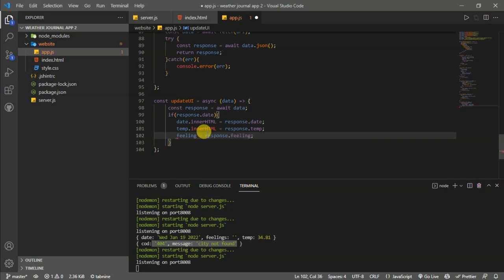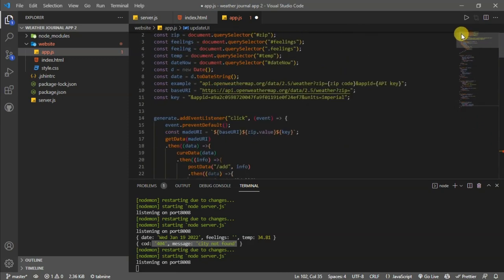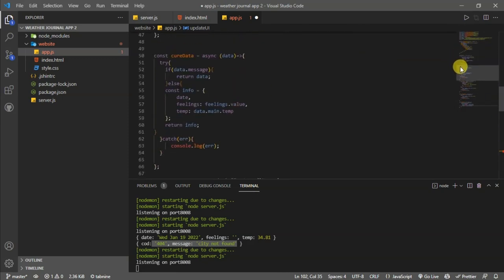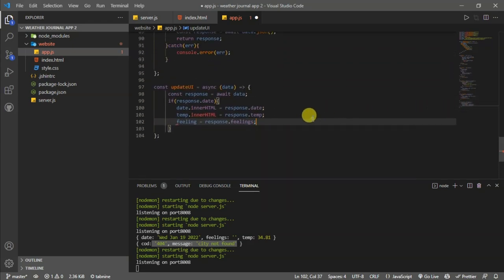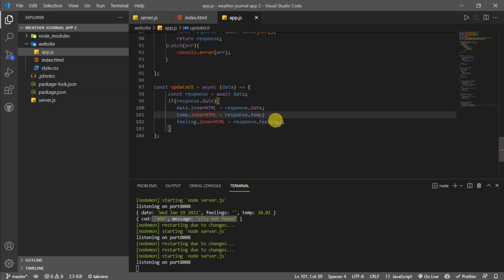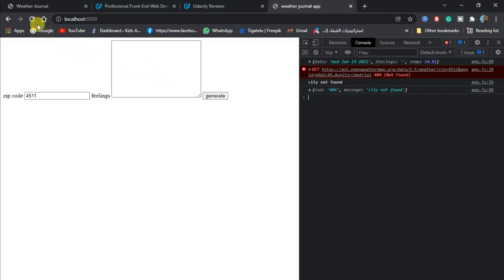Response.feeling or feelings. Let's see. Feelings. So I'll make it feelings here. feeling.innerHTML. Yes, like that. The temperature, the feelings, the date. Now I am making the DOM updated with this information. Let's get back and see if we can do that.